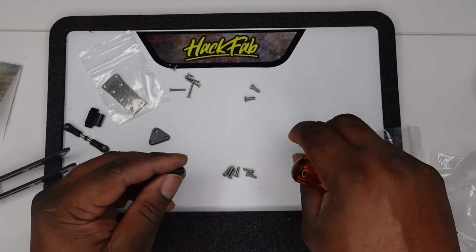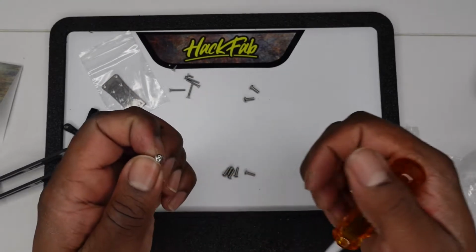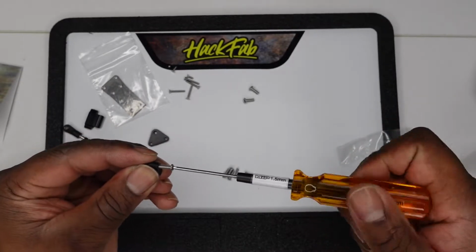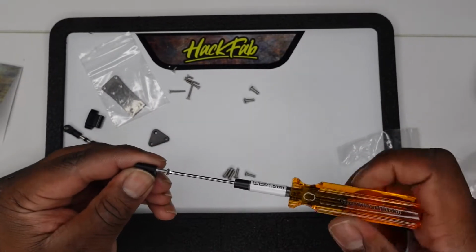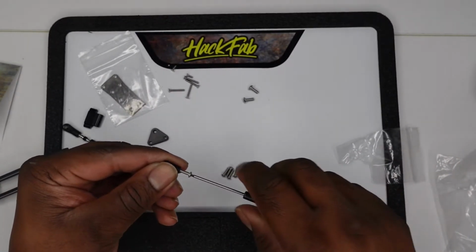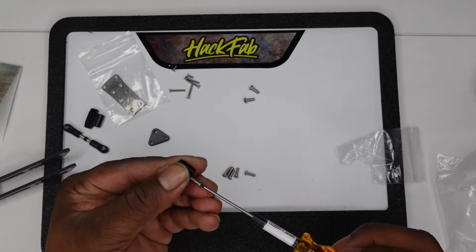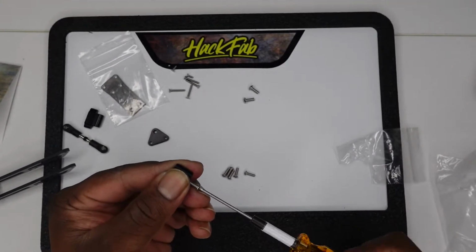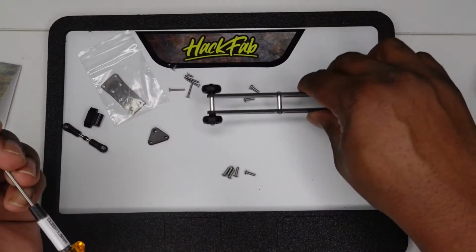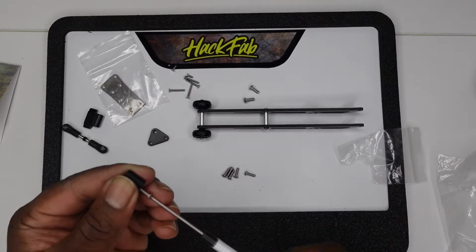So this is what we're going to have to do, because I noticed the screws won't fit in here too well. These have to be threaded. So we're going to take our screw. We're going to just put a little pressure on and thread these. Just enough to get it started in each one of the holes. So you're basically going to do all 4 of them. Real simple.